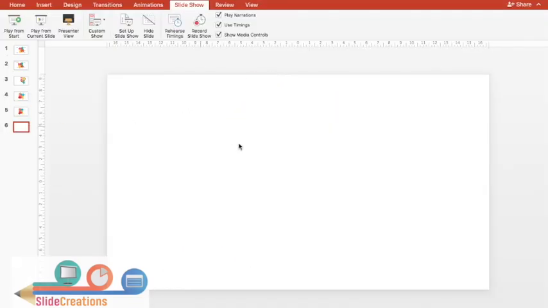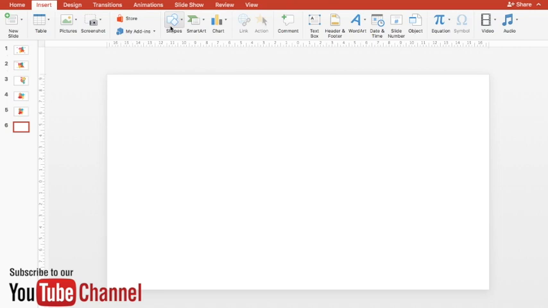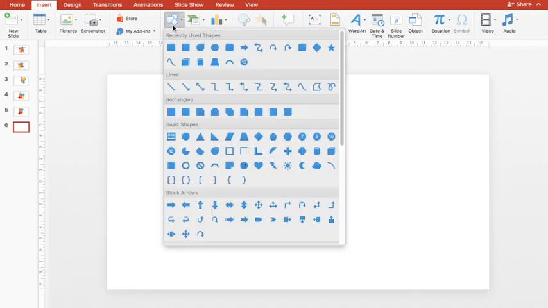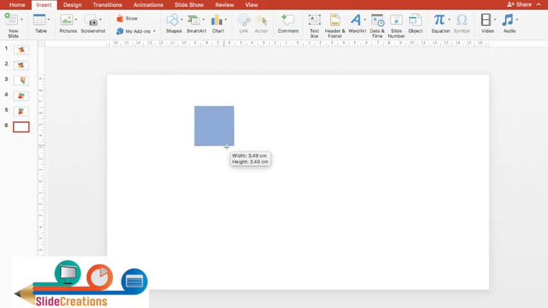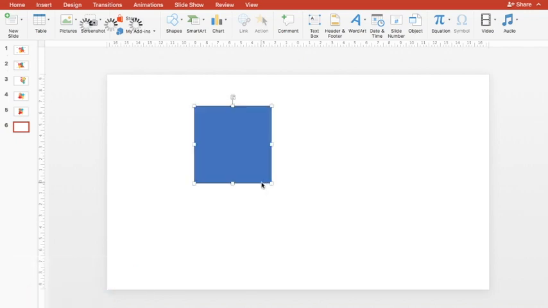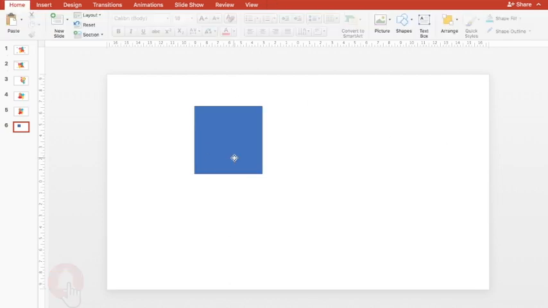To begin with, I'll select an empty slide. Then I'll go to Insert. Under Auto Shapes, I'll select a rectangular tool. Then by holding the Shift button, I'll draw a rectangle which will indeed be a square. I need this square to be of a known dimension of 6 cm side. So I'll change its dimension to 6 cm.